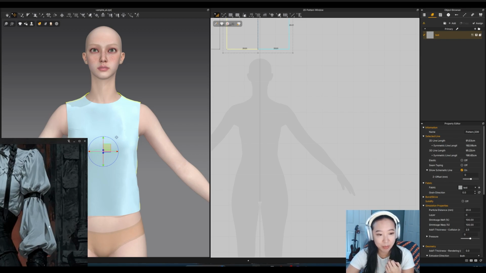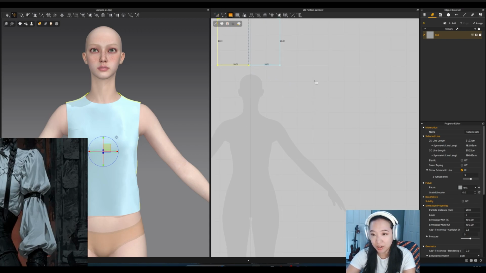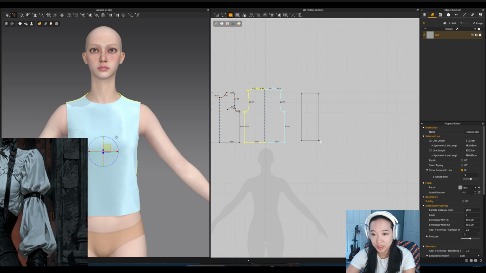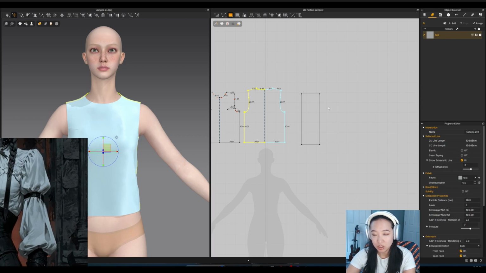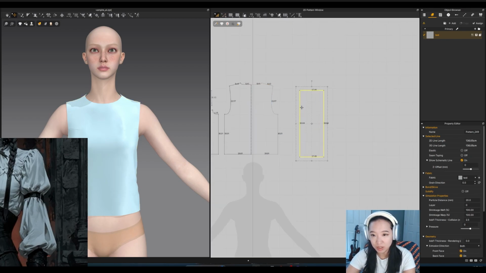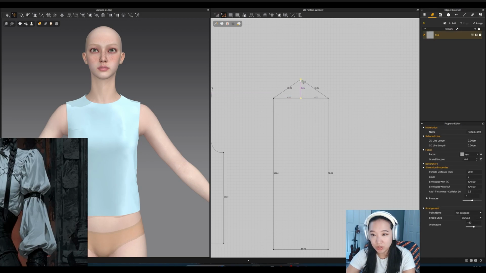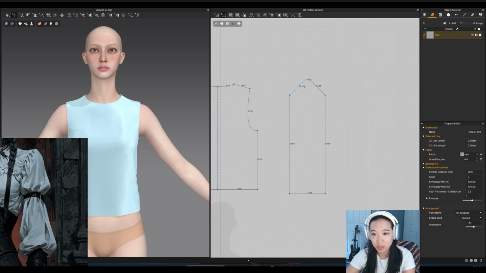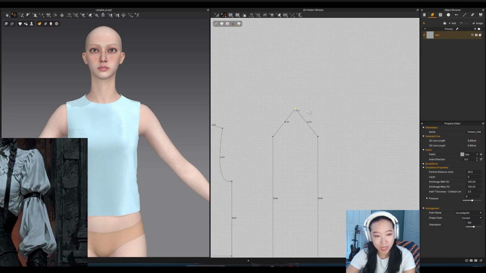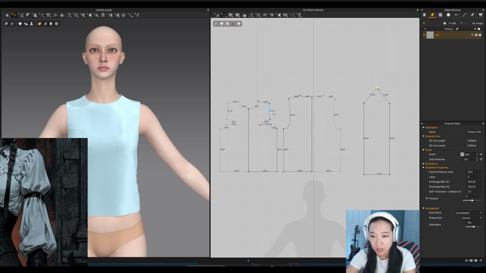So let's go ahead and build this sleeve. First, I'm going to build out a very simple sleeve. I'm not thinking about it too much. I'm just going to start with a rectangle and see from there. I'm going to add a point to the middle of our pattern. I like to do this so that we can separate our sewing relationships later when we sew the front half and the back half, and it gives me a visual of where the apex of our sleeve should be.